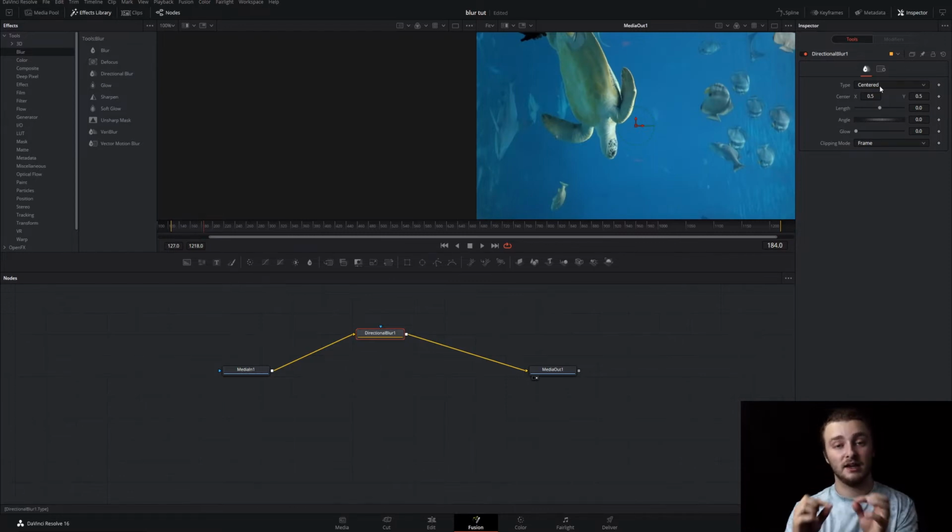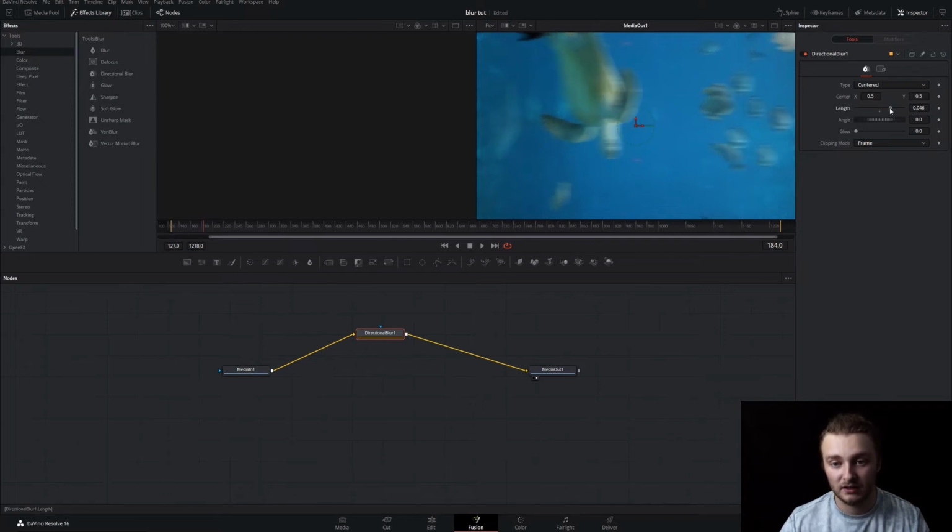What it's going to do is take every pixel that it blurs, and all of your controls are going to be from the center of that pixel. What we can do to demonstrate this is increase our length, and if you look, it kind of just looks like a normal directional blur right now until we start to change the angle. So watch on Tank's flipper right here what happens when we change the angle. See, it kind of rotates around its own center. Not the center of the image, but the center of the thing being blurred.